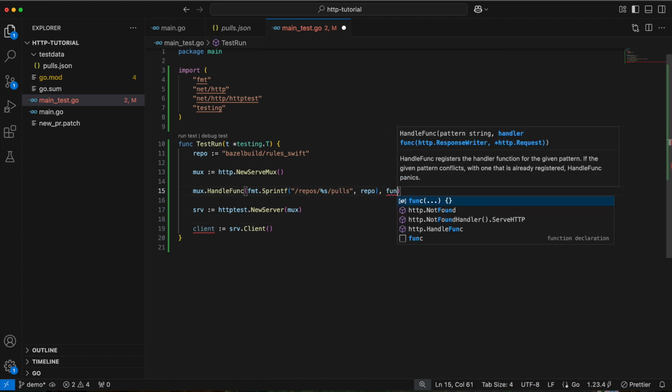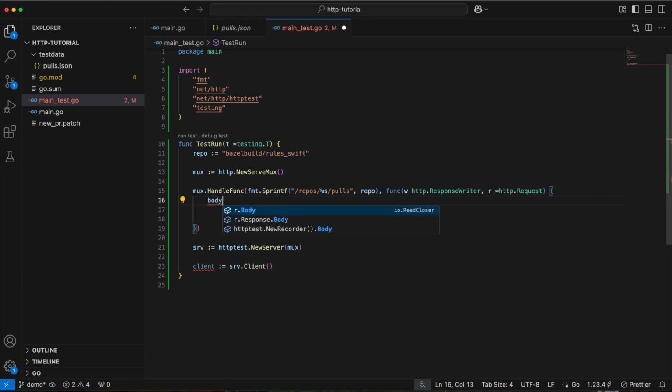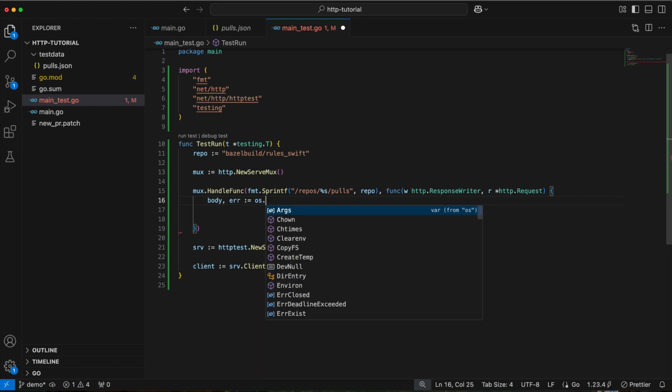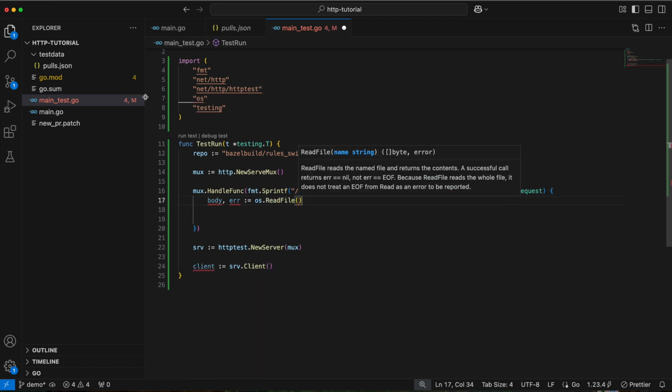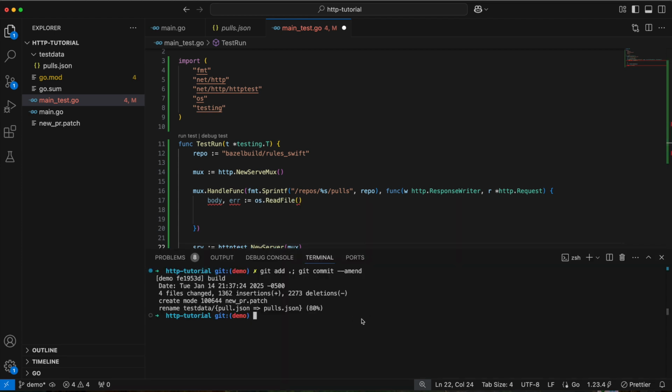Cool, so now we're going to create our handler func. We first need to read the body that the response is going to be. So the body is going to be equal to os.ReadFile. We downloaded this testdata.json. The easiest way to do that is just to use a curl.